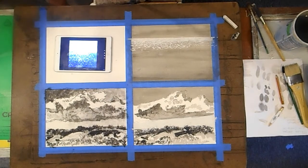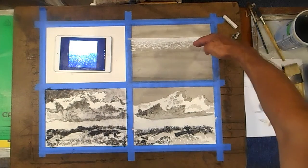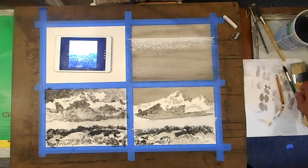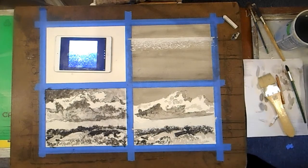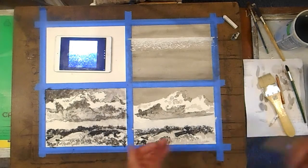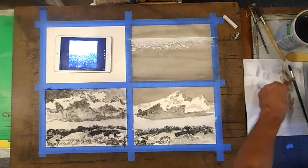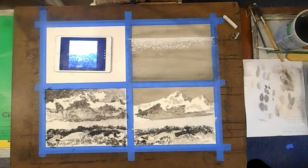The water is speckled with light hitting it, right? So I wanted to mess around in here and get into working the Conte on top of the India ink. So I got that India ink there, right? Now I have a bunch of different brushes. You guys are working with the Sumi brush, so I probably should be working with it. But if you have other brushes, please feel free to use them, okay?